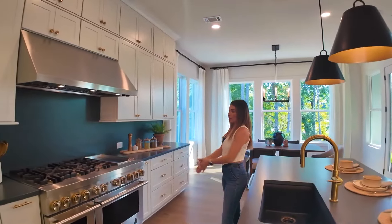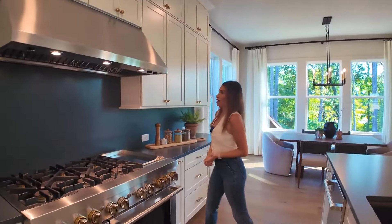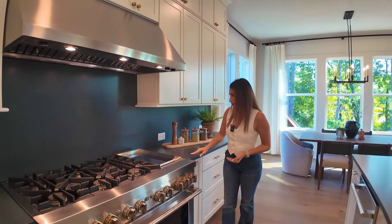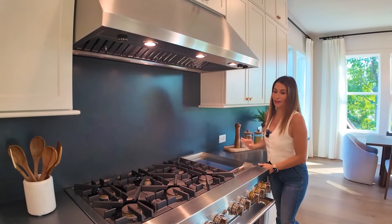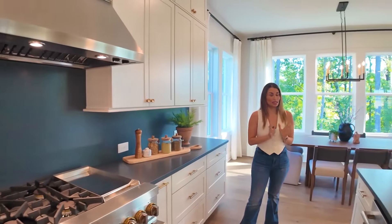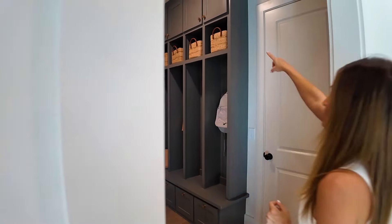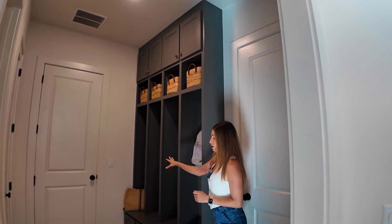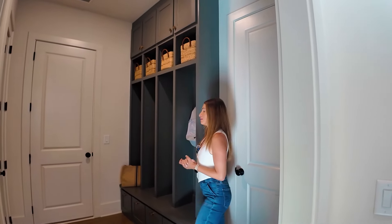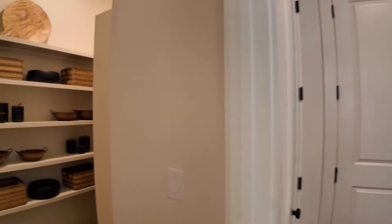You have upgraded appliances and custom cabinetry built right up to the ceiling. They even used the same quartz material for the backsplash, which is a very nice touch. The kitchen is great. And if you turn that way, you'll see the drop zone or mudroom — notice it's also built up to the ceiling. I love having these little cubbies or lockers for book bags and purses. And then you have a nice size pantry in there.